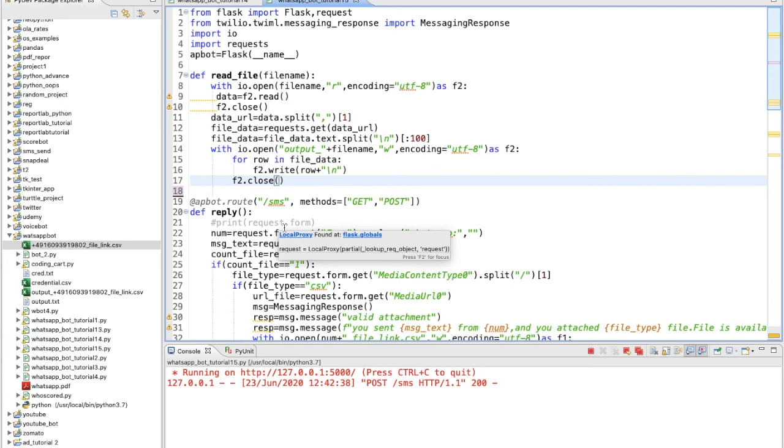Whenever you are going to do some sort of operation based on the user input, and the user is going to send you some sort of input file or image file, this is the technique by which you can get the file data that the user is sending.